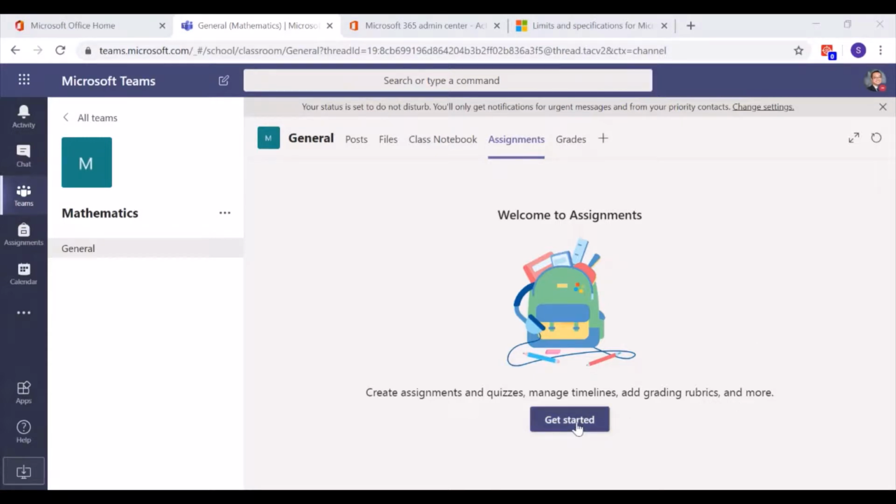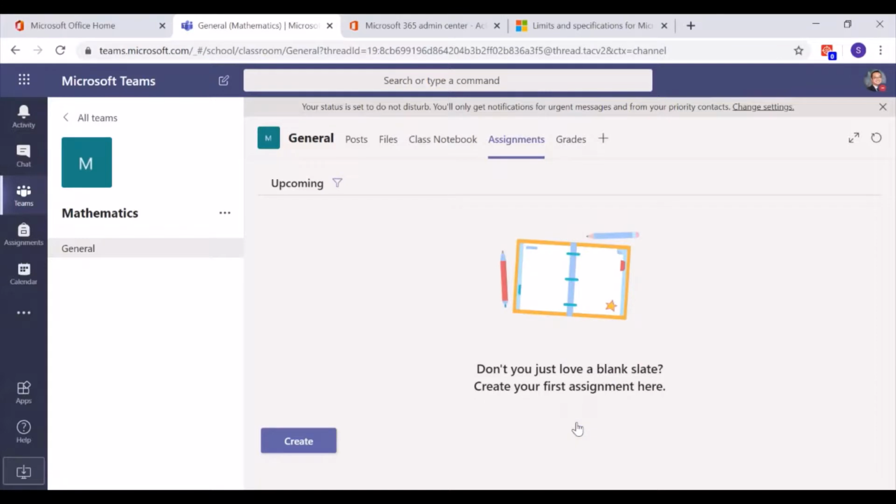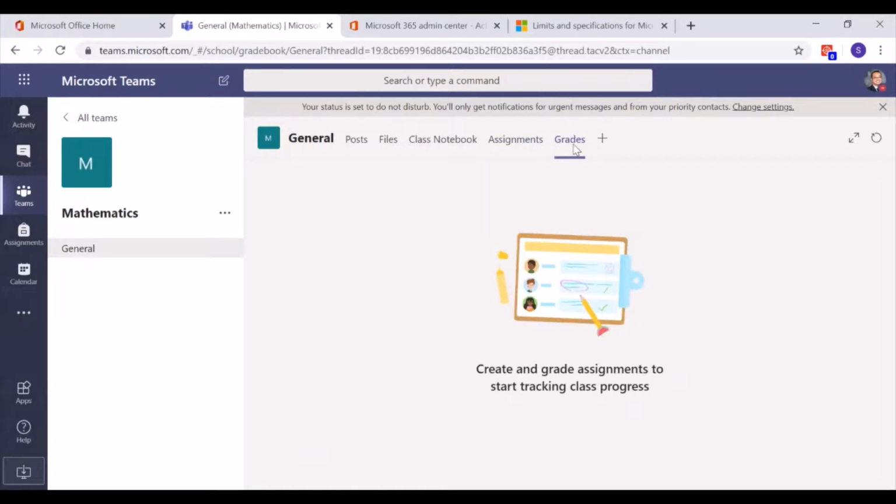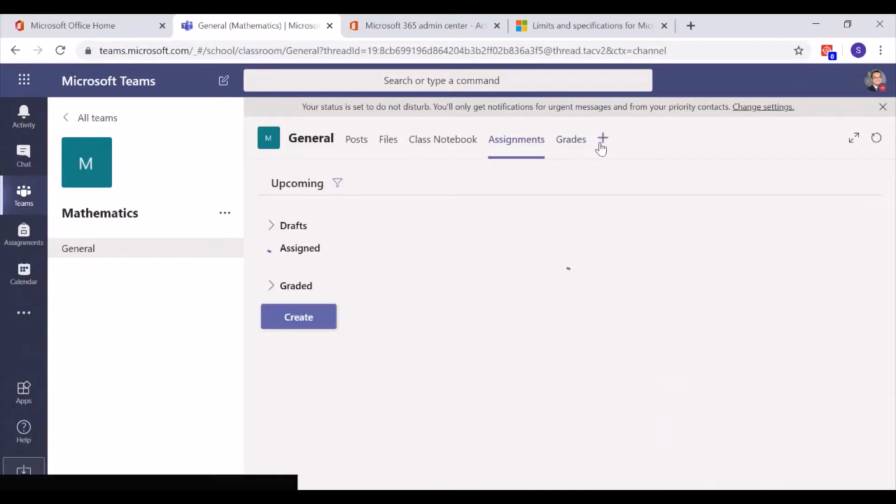This is a very powerful feature that Microsoft has. You can create new assignments, quizzes, or create from existing ones. Grades will display all the marks your students get from assignments.